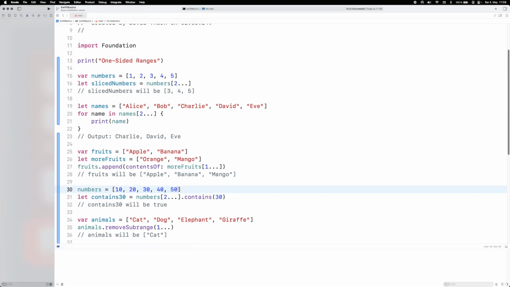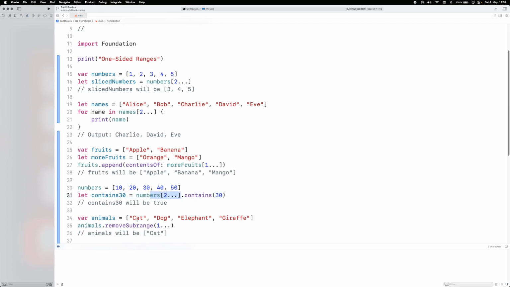If we added more items to this array, then they would be in this other array as well. And then finally, we are asking whether or not this one array now contains 30. And obviously it will be true, because if we start at index 2, index 0, index 1, index 2 is already 30, so this will return true because this new array does contain the integer of 30.